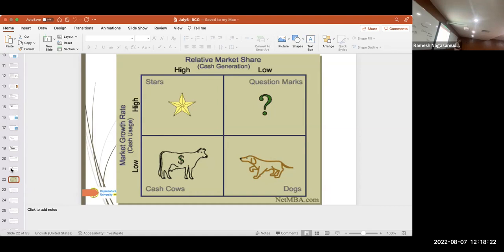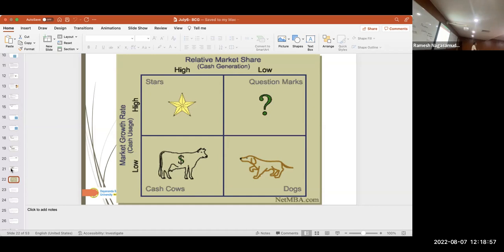The market growth is low. The best example of a cash cow is the cow itself, in the sense of Nandini, KMF. Virtually most of us are buying the KMF products. But is the consumption rising? No, consumption is not rising. There are not too many new players coming and shaking up the market. They are coming, but they are just on the bottom line.